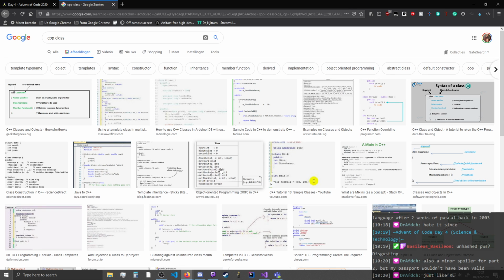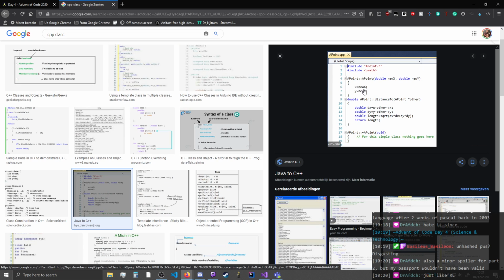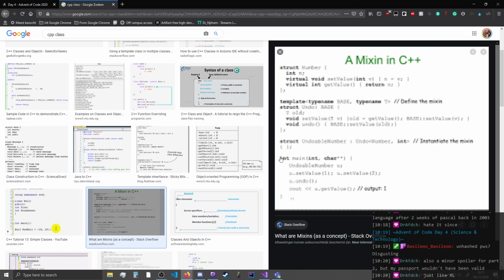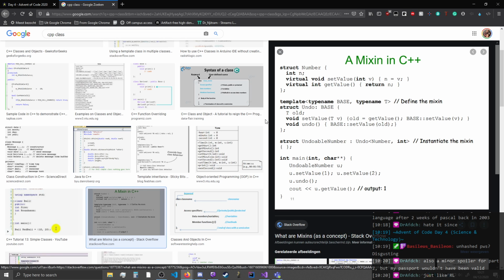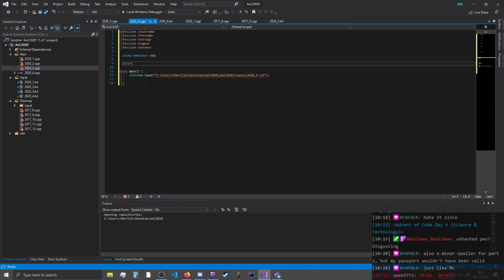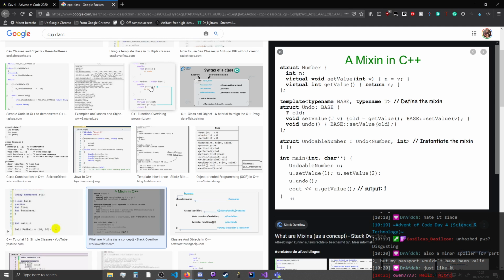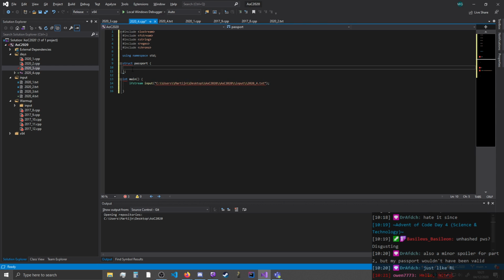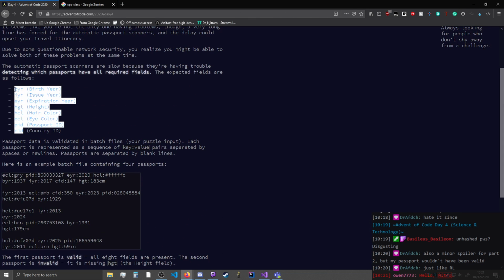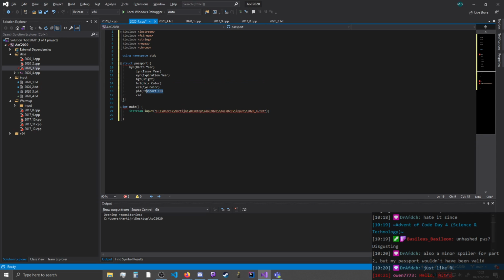There was a very easy way to just have a thing with variables like this. Something like that. I've come across it, a struct, that was it. That's what I'm looking for, structs. Because we want to make a struct passport, and that'll have all the variables we have, which are this.